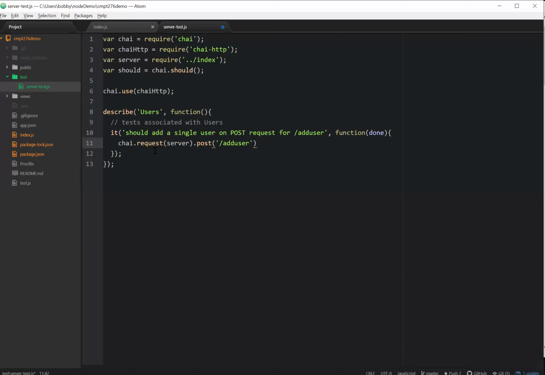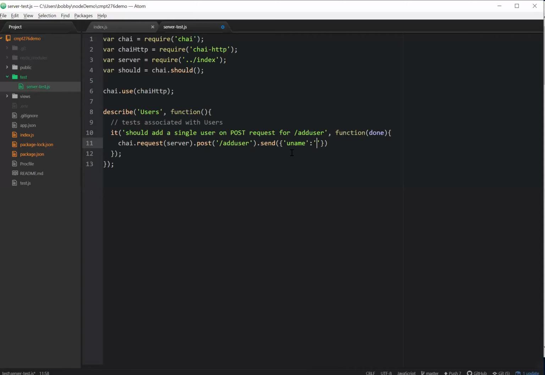You notice all of these dots are chained onto each other. I'm going to request to the server a post command called add user, and then I'm going to send the request. The send request is basically the point in time where we make the request. This also includes what I need to send as the body. I want to send along the uname attribute, and here I can just make up the test data.